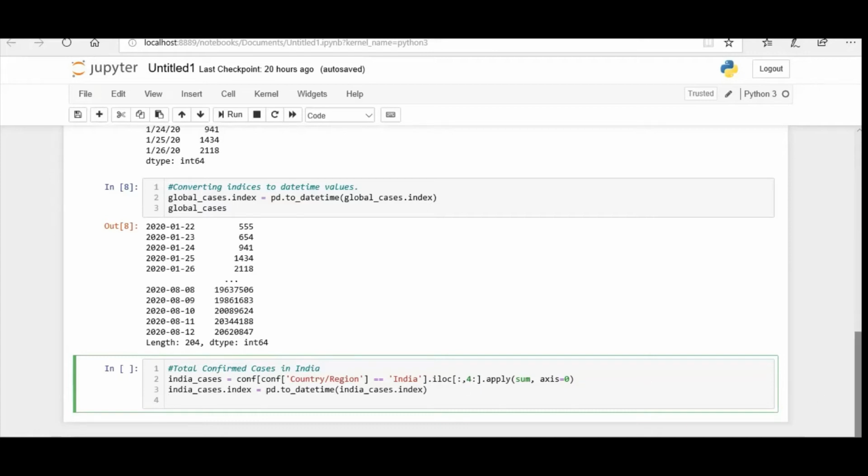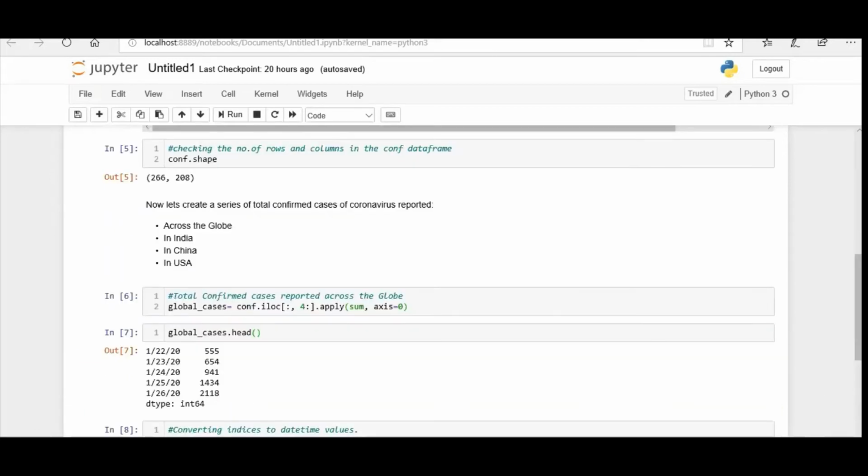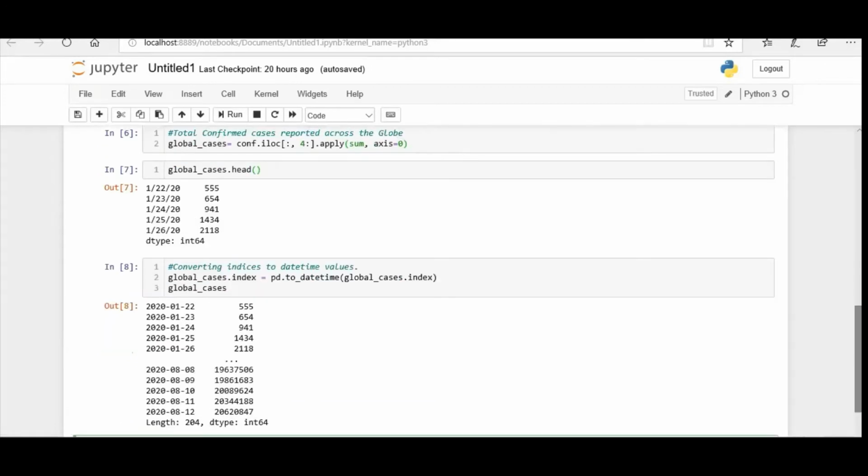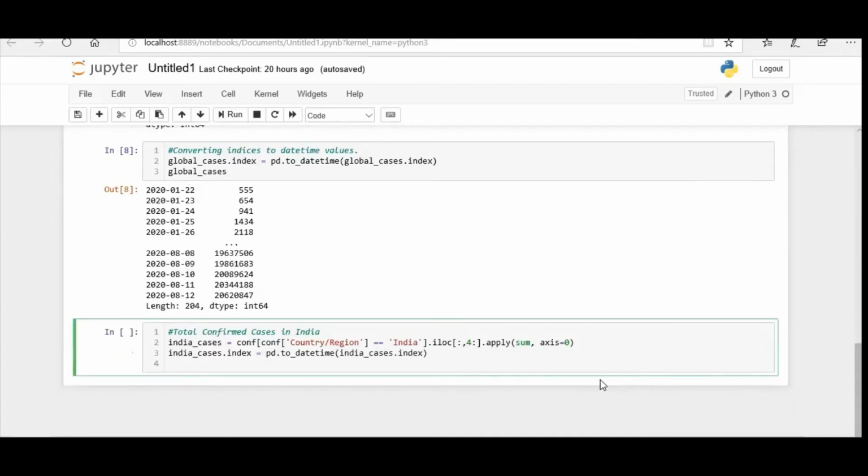Then again we have to leave the first four columns. Then this is nothing but all the columns till date, then apply sum, but only on the data where the country or region is equal to India. Then again I have converted it into indices. I have done the two steps in one code.